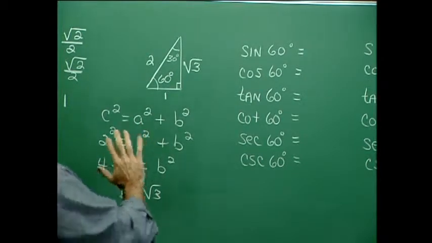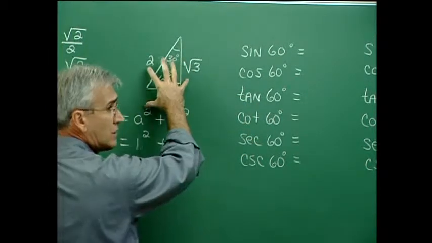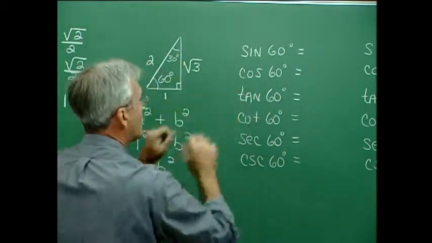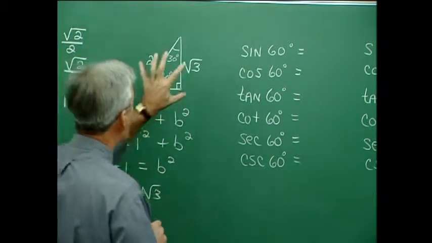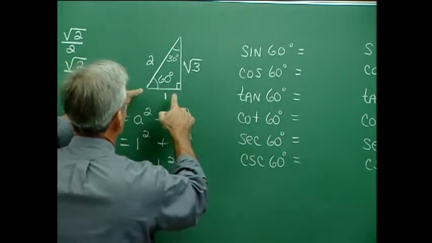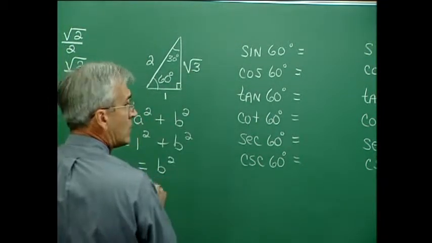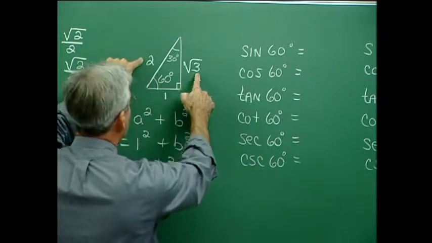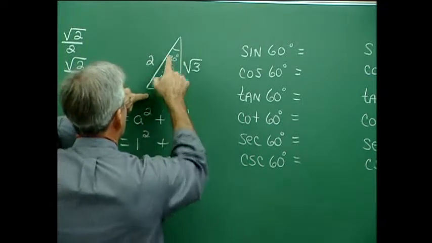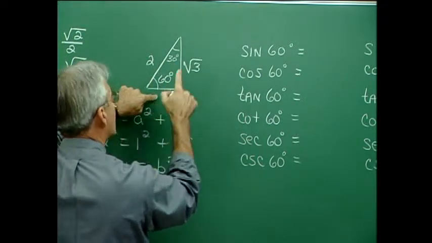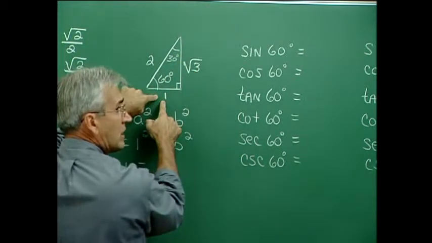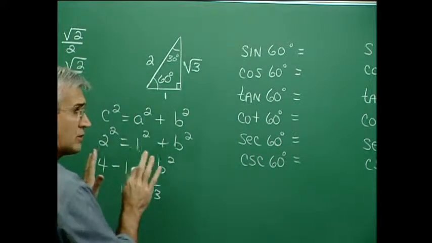Now again, before we even get to the ratios, this is your basis for remembering the trig ratios. This is our reference for those ratios, and it is often called a reference triangle for that reason. Just notice that it is 1 to the square root of 3. And the one side is opposite the 30-degree angle. It's the short side. The short side of a triangle is opposite the smallest angle, always. And so no wonder this is the case here for this particular triangle. All right, now let's generate our ratios.